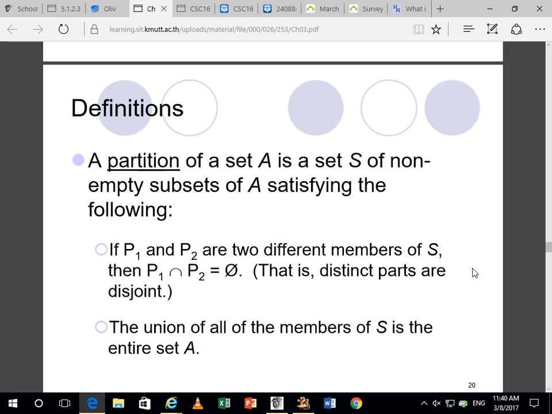So a partition is made of non-empty subsets of A satisfying certain conditions. Basically, when you partition something, these two are partitions, and nothing overlaps between them. Each partition has nothing in common with the others. It's like a pie. You divide the pie into so many pieces, and give each piece to someone to eat. The piece you eat does not contain the piece that I eat. It's all separate, right? And if you take the union of all the partition members, then you should get the whole pie, or the entire set.